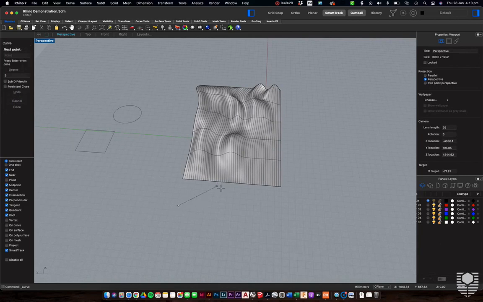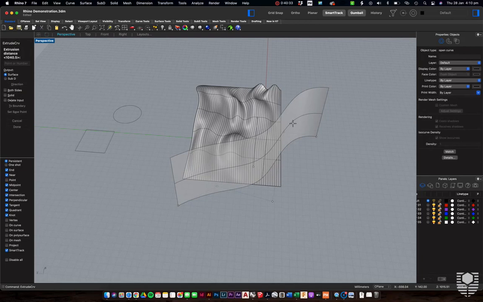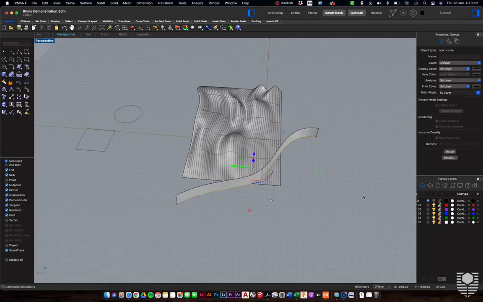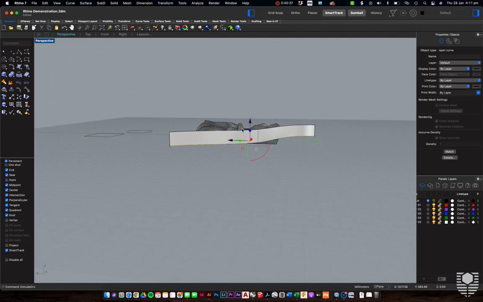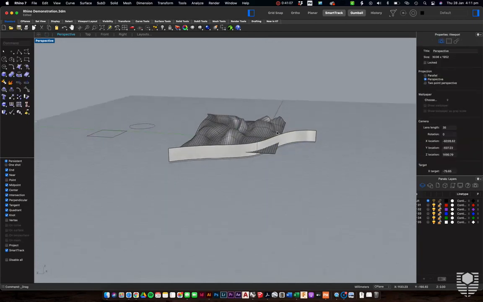So let's just go under here. I'm going to extrude it upwards. And let's go to 200. I'll make sure that that's slicing through, so I'm going to push it through. Okay, you can see that's definitely slicing through that.